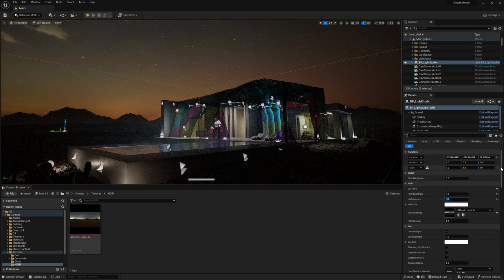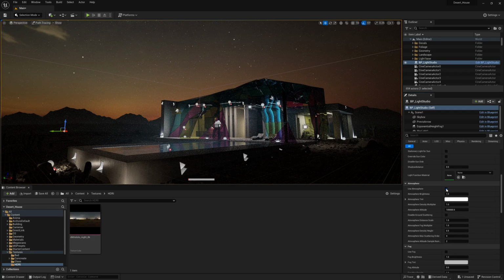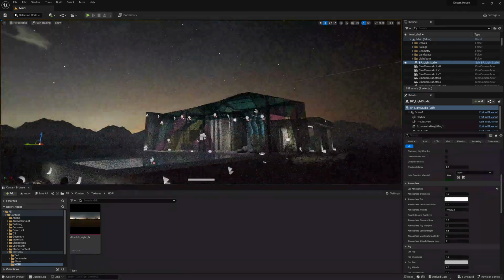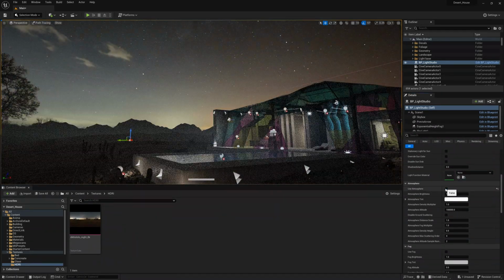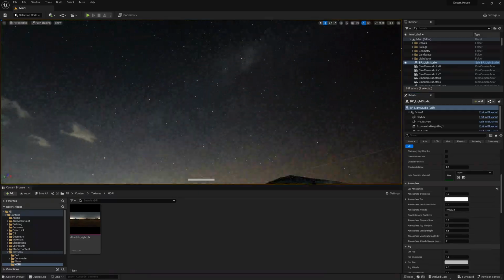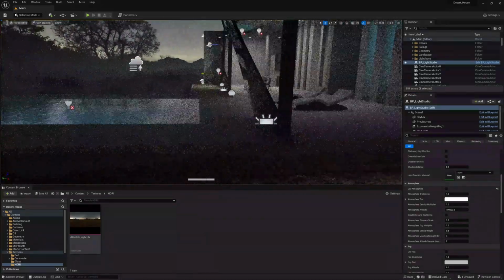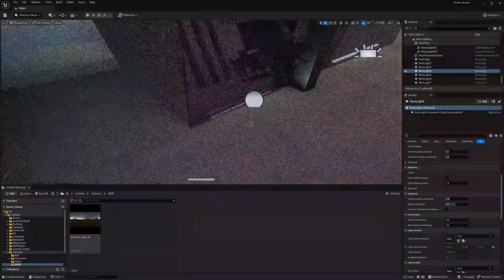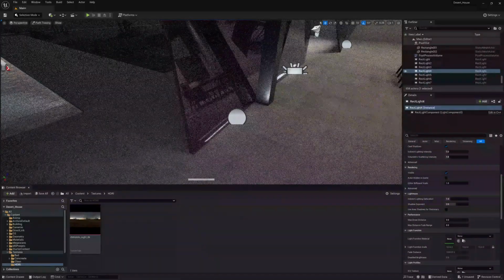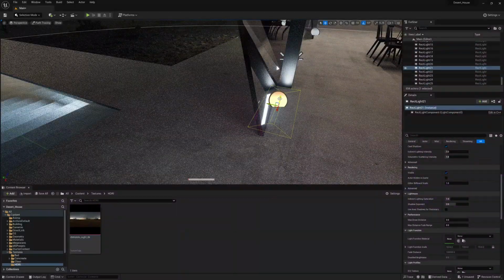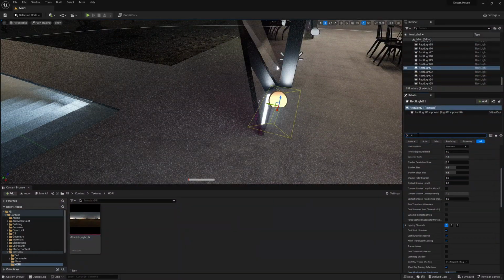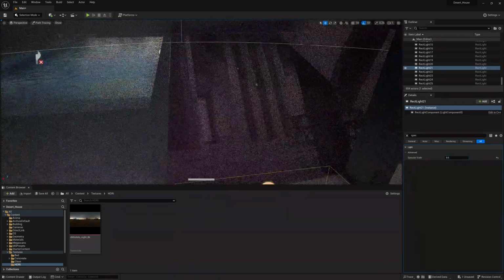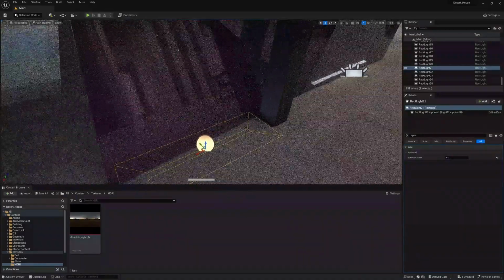In this project I don't need the atmosphere effect, so I turned it off. You can see how the atmosphere affects the overall lighting. For artificial lighting, I used rectangular light sources. If you do not want the light source to be reflected in mirror surfaces, you need to set the specular scale parameter to 0 in the light source settings. But in my case, reflections do not spoil the picture.